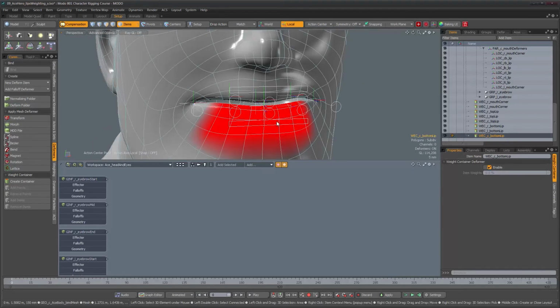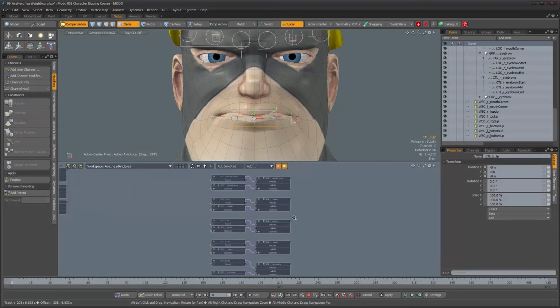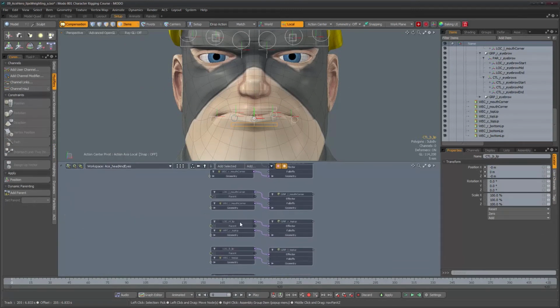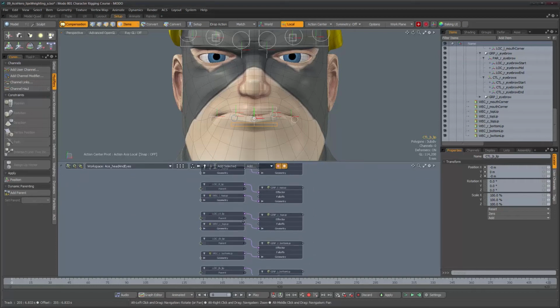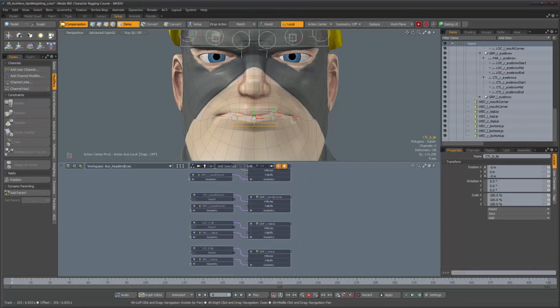Okay, so I'm going to pause this for a second. I'm going to come back when I'm done. See you soon. Okay, I'm done with my setup right here. As you can see, I have all my containers, the effectors for each container, and the influences.